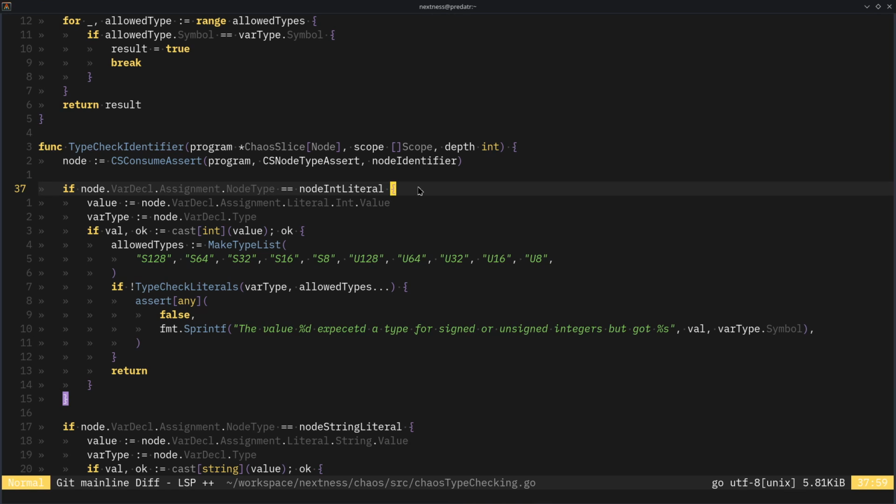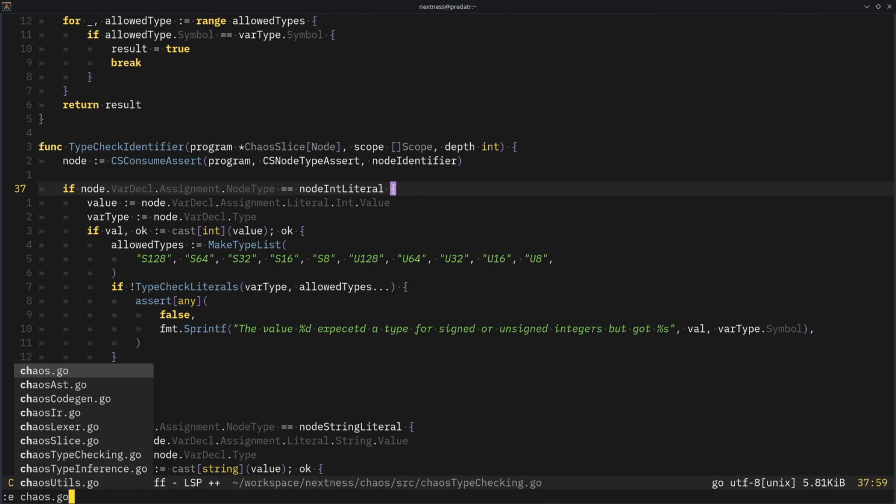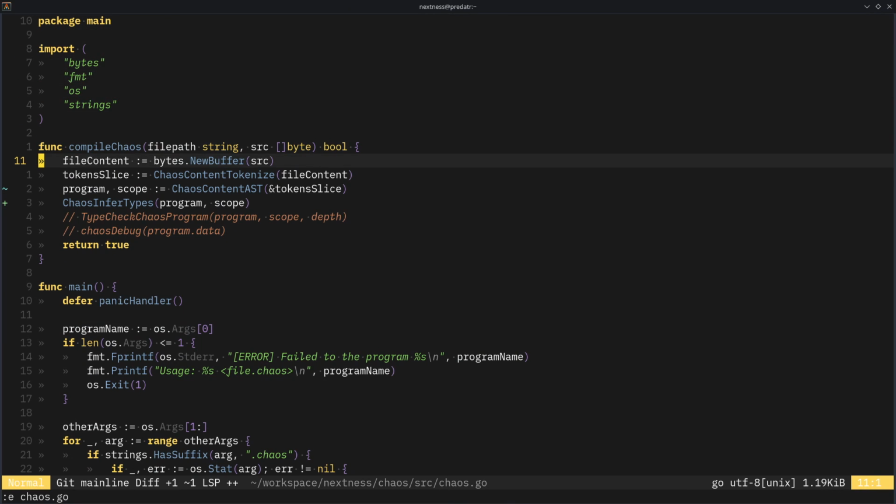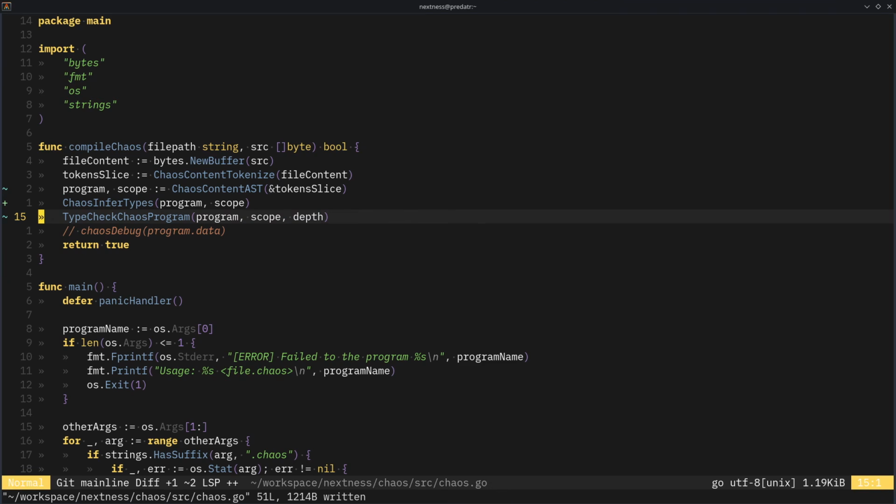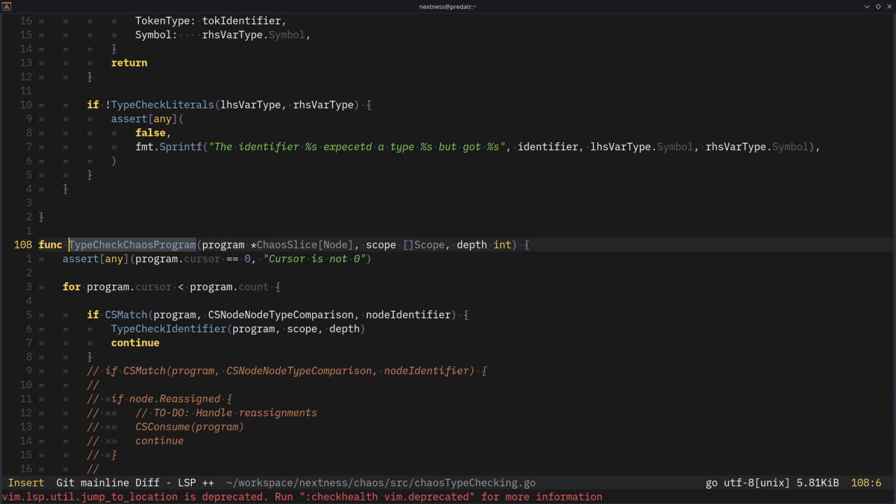Not everything, a few things actually. So let me go back in here, infer types, and then type check. And I even think I will change the name to chaos type check.